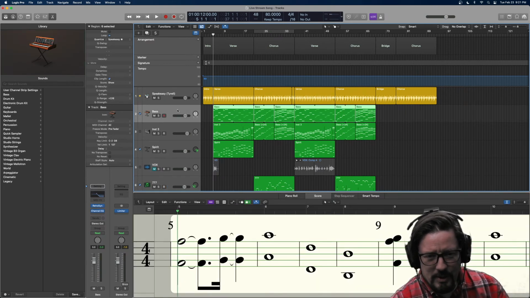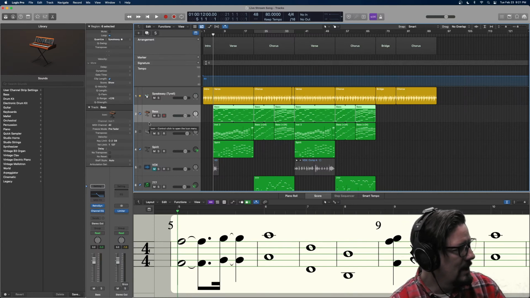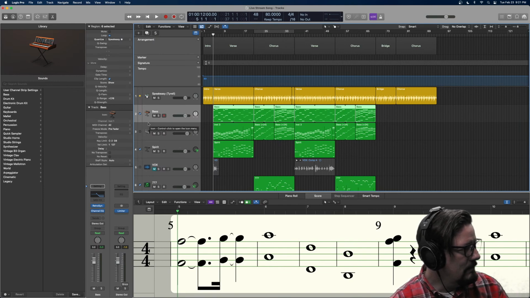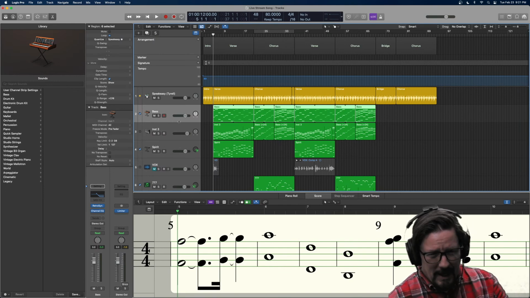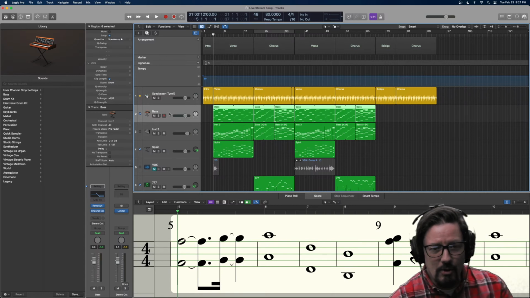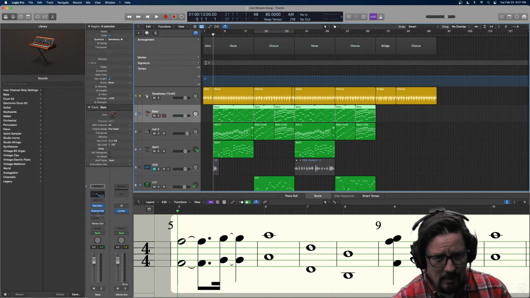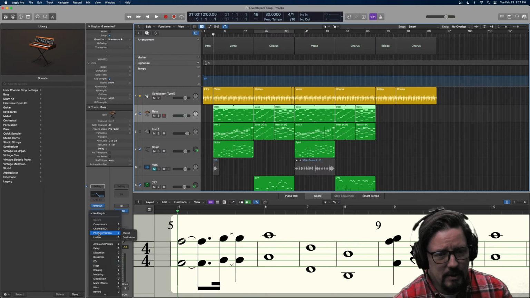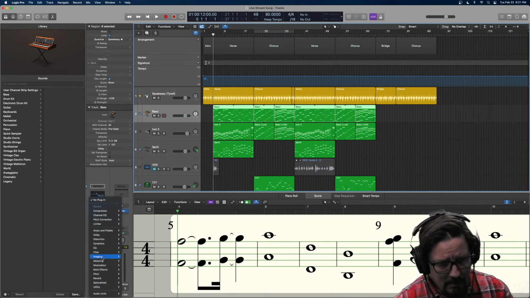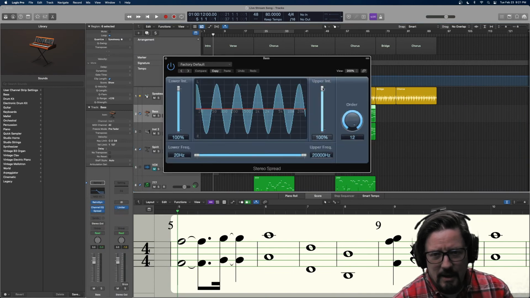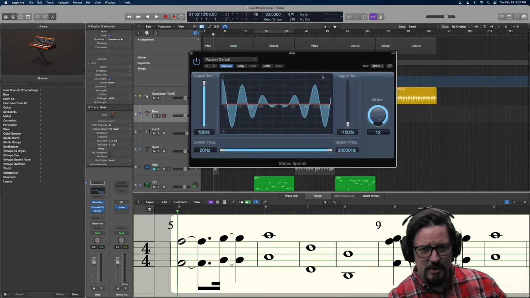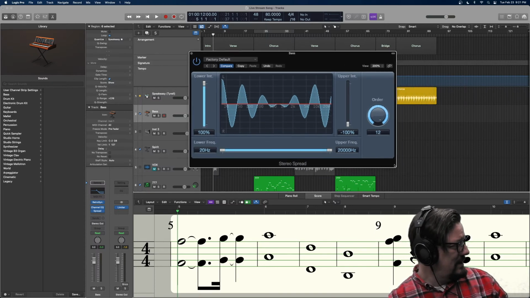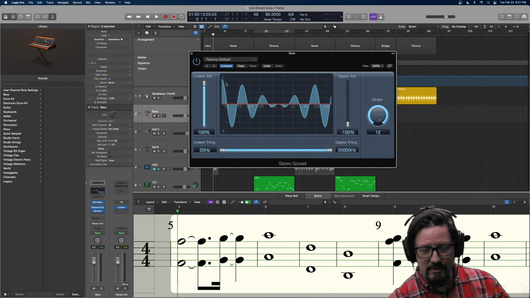Let me show you what I would do with the bass at this section, because I think it is time for me to start working on that a little bit. And I'll get to the Reason stuff in a minute, but actually let me do one of the Reason things with this, because normally in Logic, I'll walk you through this section for a second. In Logic, what I would do with the bass almost every time is this stereo spread, and I invert the top half of this. So what the stereo spread does, it splits up your frequencies of a mono signal.